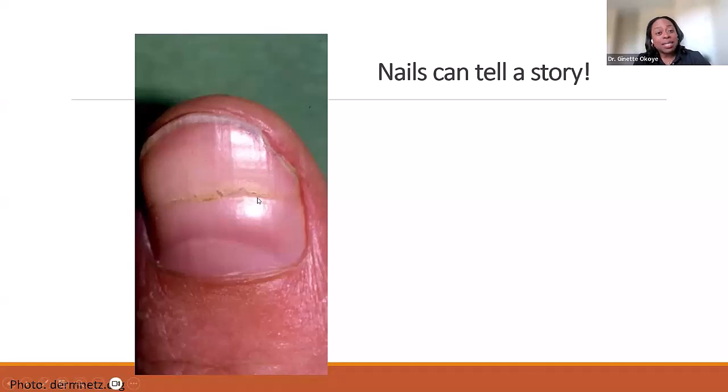The other thing I'm noticing is this line here in the nail. That line, if you feel it, is like a divot in the nail, and that's called a Beau's line. And what that tells me is something happened to this patient. And the nails, by the way, grow at a rate of about 1 to 3 millimeters per month. So I can measure from the proximal nail fold to this Beau's line, and let's say it's 6 or 7 millimeters. I know that 6 months ago, something happened to this patient that was so significant that their body decided that they didn't need to make much nail. They needed to save their life.